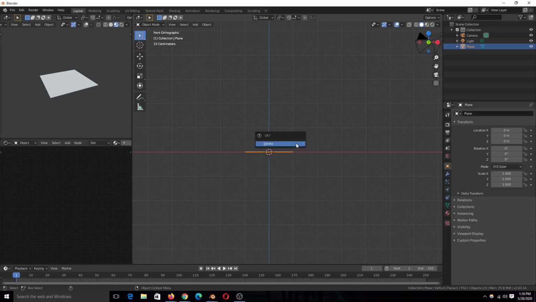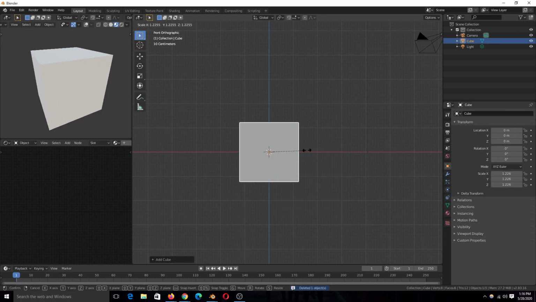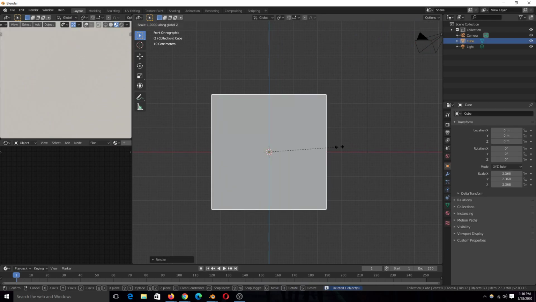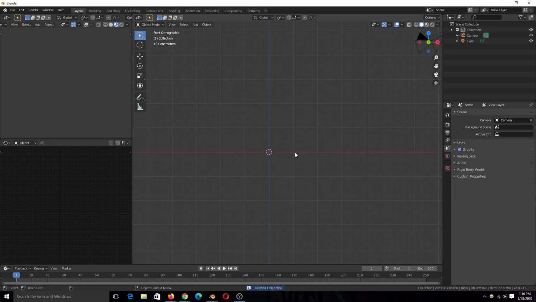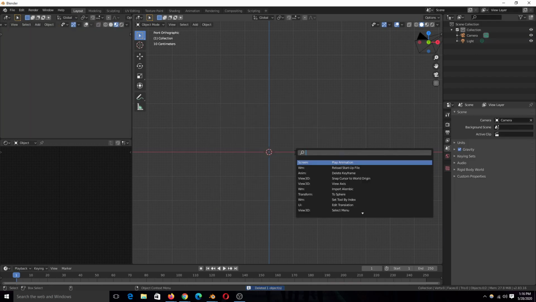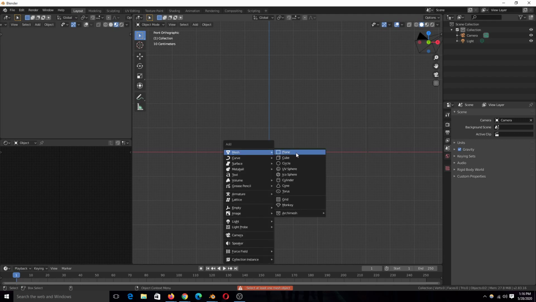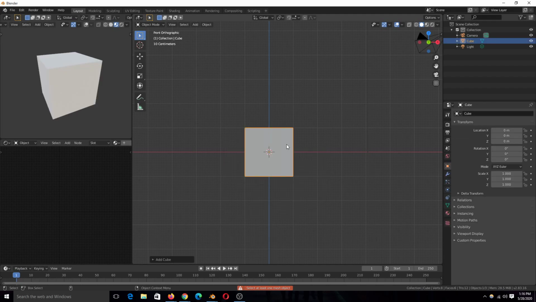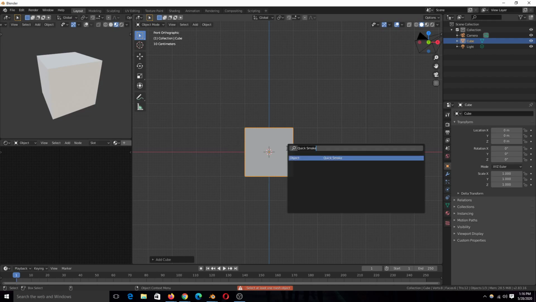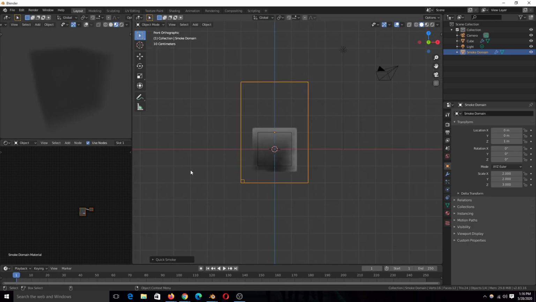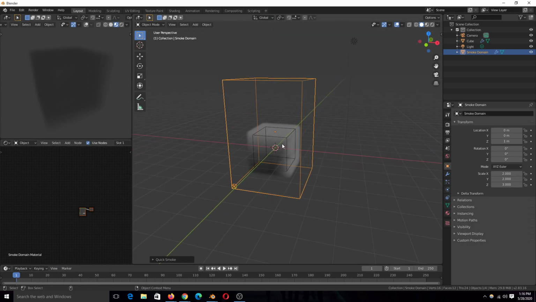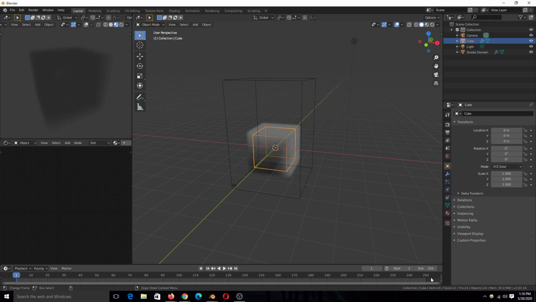So let's do that. Let me add a cube. Or a faster way to do this, you can just hit F3 and type in quick smoke so that you have the materials set up for you, so that we can just focus on the smoke itself. But you need to have something like a cube or a mesh. Any mesh will do, and then hit F3, quick smoke, and select that, and that should set up the materials for you, and a domain and also a smoke inflow object.